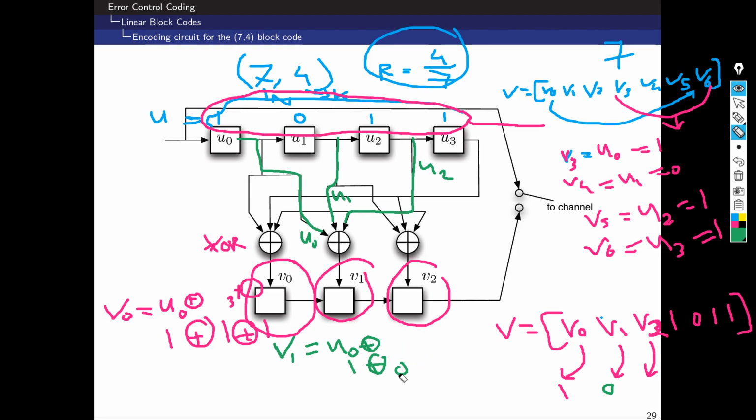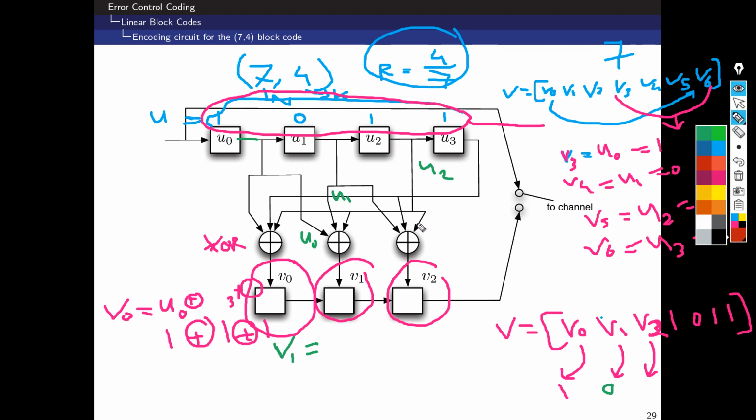V2 also has 3 lines coming in, and we need to determine what they are exactly. So let's go to V2 here, different color, use red. Let me delete this because it's not showing. We don't need those now. The first line is coming from U2.